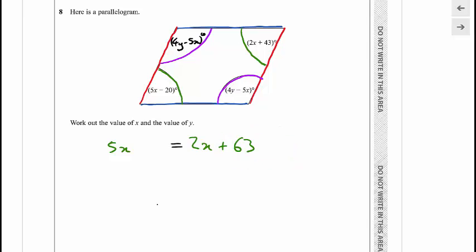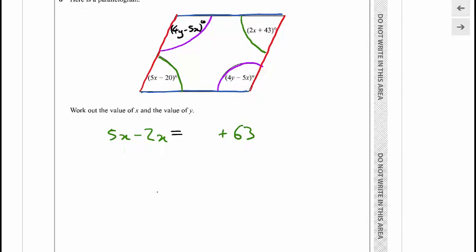Okay, cool. Now, look, I've still got my x's spread out, though. I've still got 5x on this side, and I've still got 2x on this side. So why don't I take this 2x over the equals bridge and put it on this side? But remember that the penalty for passing on this equals bridge is that we have to change the sign. So it becomes a negative 2.